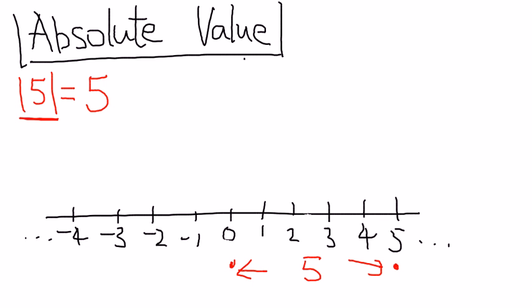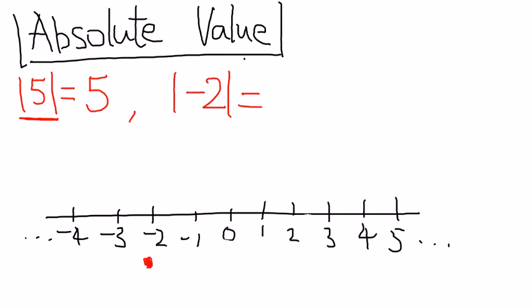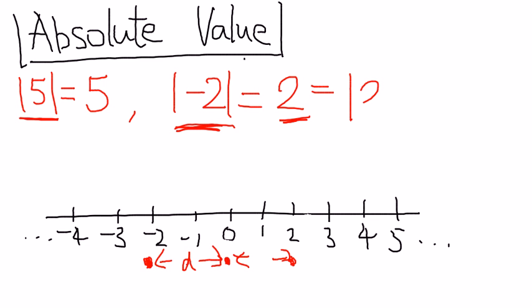For the second example, let's look at the absolute value of -2. You look at the point -2. The absolute value of -2 is the same as finding the distance between the point 0 and the point -2, and the distance is of course 2. Obviously this distance is again the same as the distance between the point 0 and the point 2, which means this distance 2 is the same as the absolute value of 2.